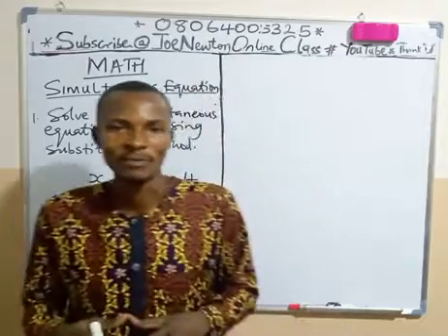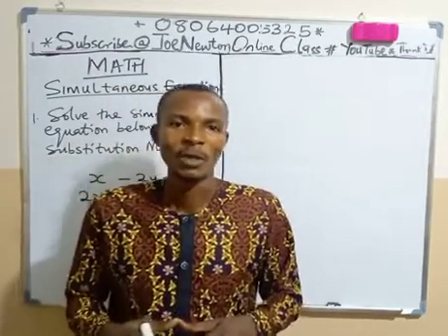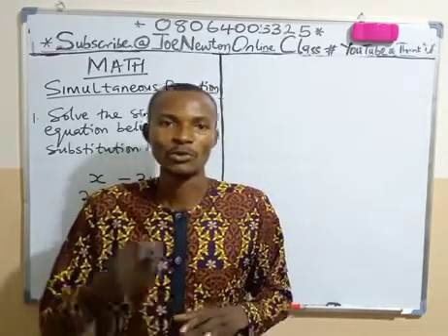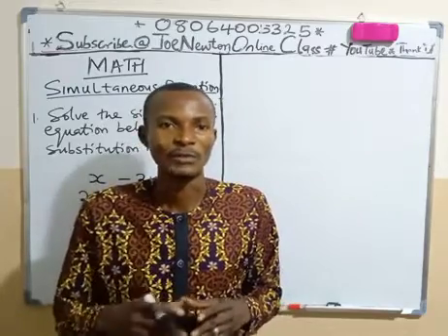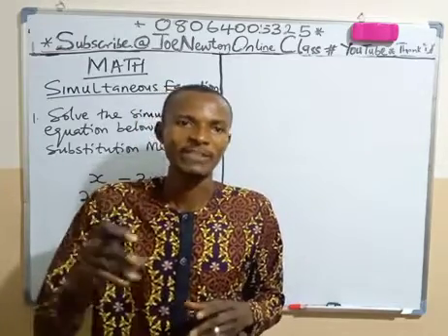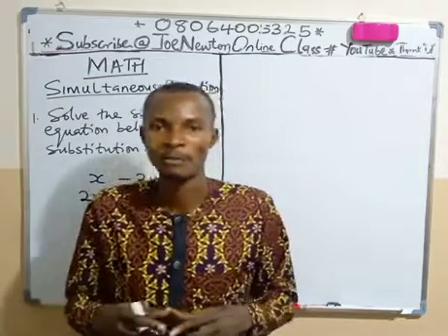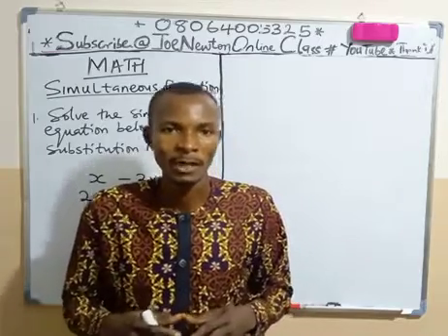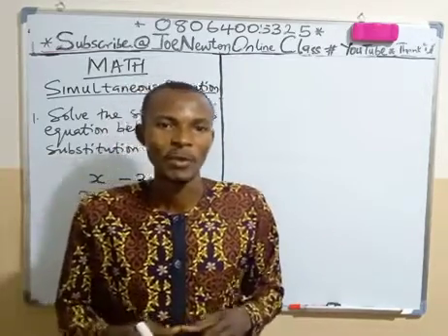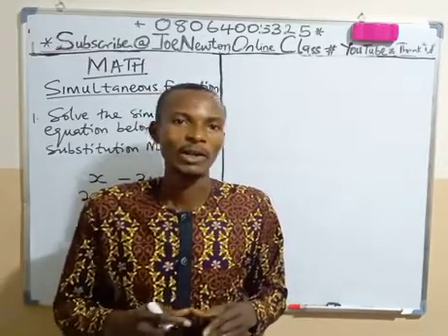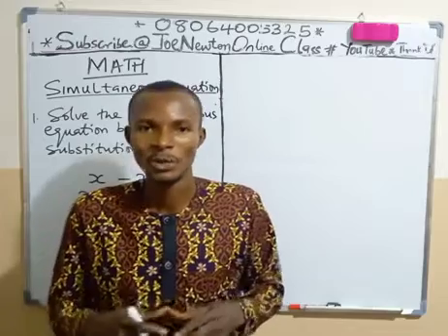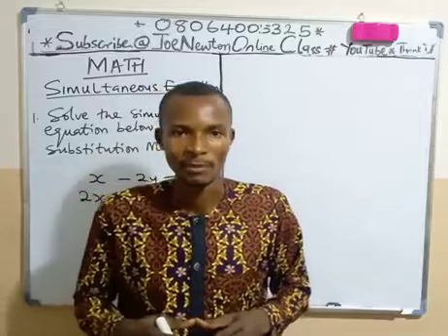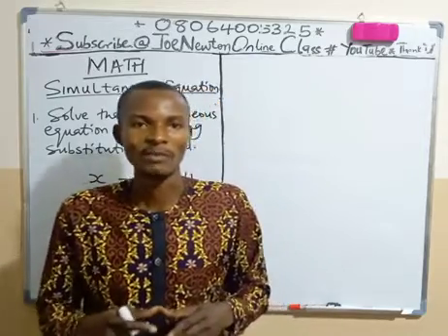Meanwhile, we have three ways of solving simultaneous equation. We can solve it by substitution method, a case where you solve and after solving you substitute a value in the second equation or from the second to the first equation. Then we can also solve simultaneous equation using what we call elimination method. By elimination method, as the term implies, we eliminate a variable in order to find the other variable, after which we also find the value of the variable so eliminated. Then we still have the graphical method of solving simultaneous equation.